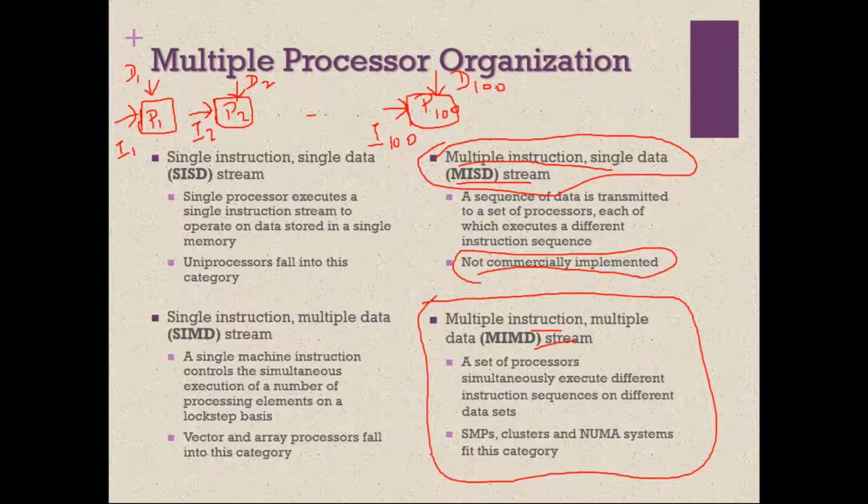When this type of system is there, you can really perform multiple tasks simultaneously. I mean, you can run multiple programs simultaneously. For example, even without multiprocessing we run multiple programs simultaneously. Even if your system has only one processor, you can open multiple windows simultaneously. But internally, it is multi-programming, not multiprocessing. The processor is interleaved. That is, the processor executes one process for some amount of time, then a context switch happens to another process, and so on. But it happens at such a fast rate that humans cannot recognize it. But in an MIMD system that is not the case.